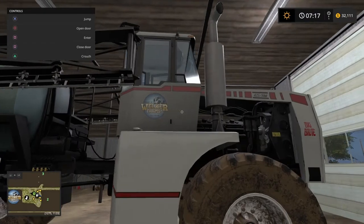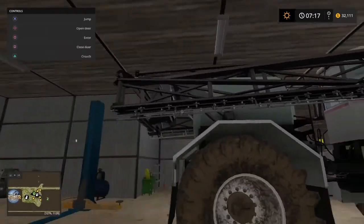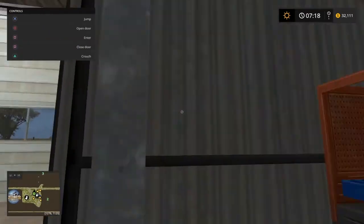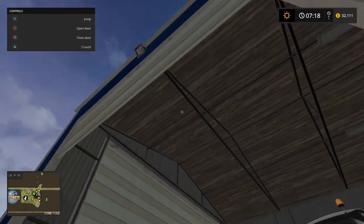And here is the Welker Farm Big Brute. Now, this is a sprayer that they made themselves. There's an actual video of them making it. You guys should go check it out. It's really amazing what they did. Okay, so let's close this up here, if I can.